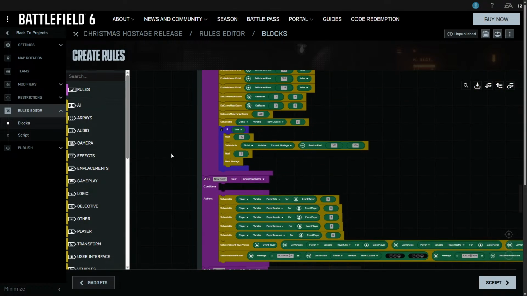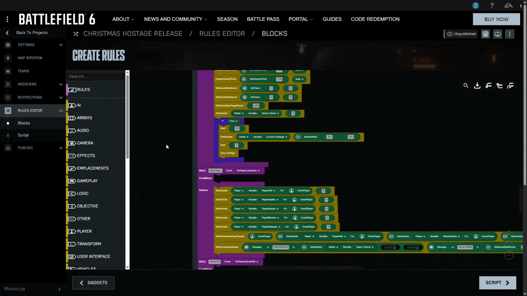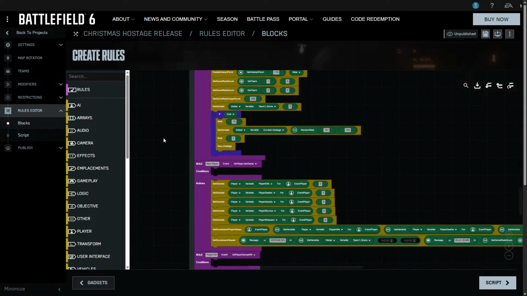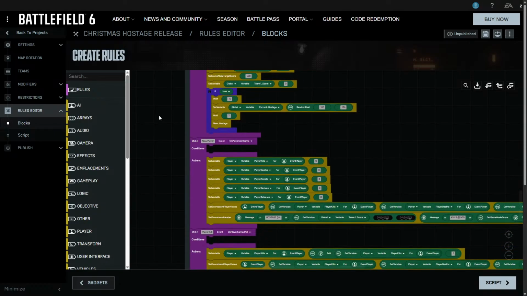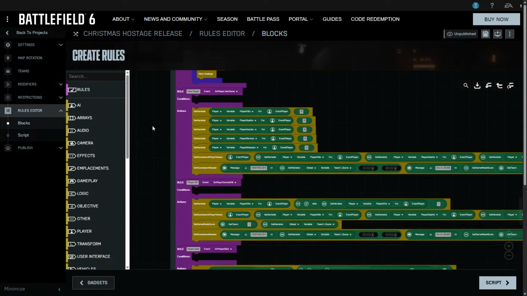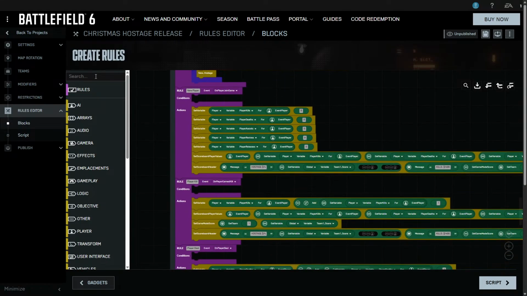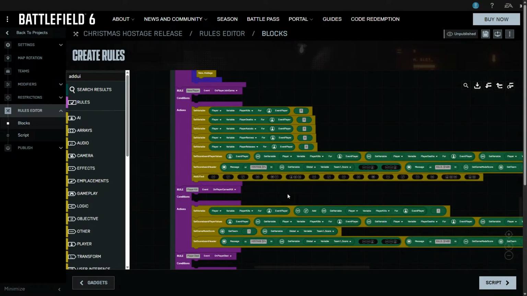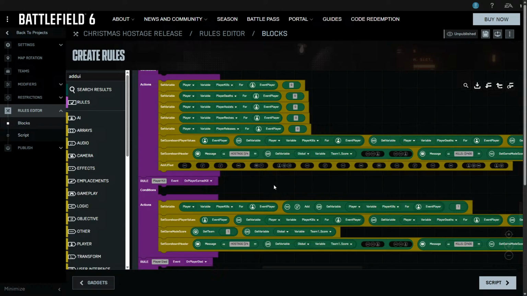So, on player join game, we're going to set a UI. So add UI text. What we're going to do is use the text box instead of actually putting text in it, and we're just going to make it like a background thing.